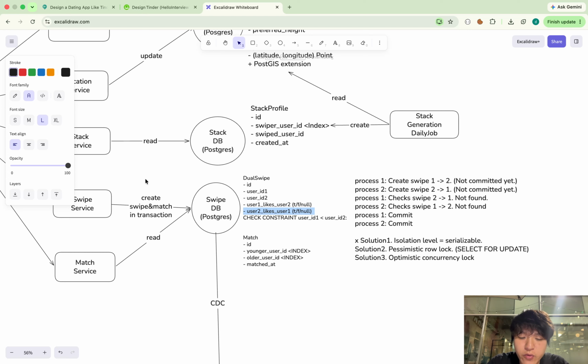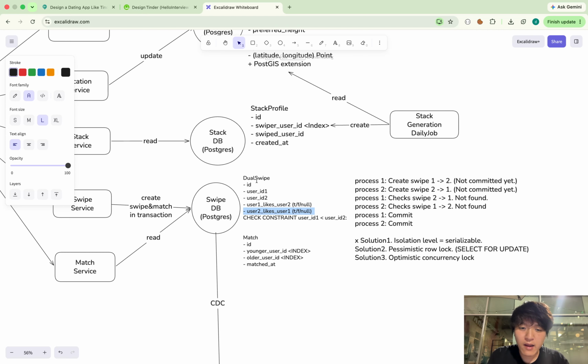Now if user 2 swipes user 1 just after that, it can now get the lock of this dual swipe and check and find that user 1 liked user 2. Sorry, in the case of user 1, the match record was not created. So now user 2 creates the match record and finishes the transaction.